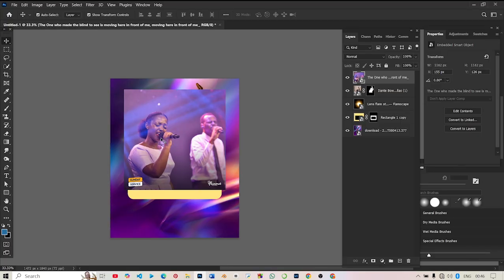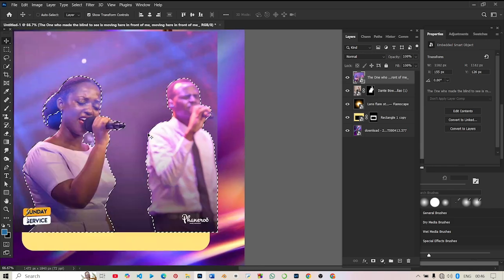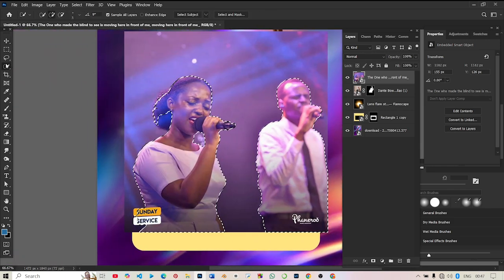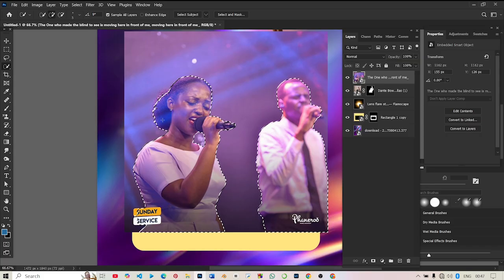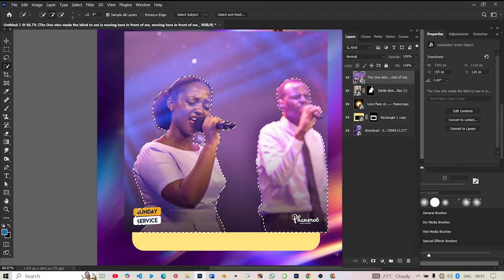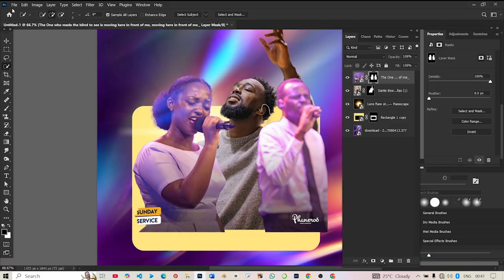Once it's done selecting the subject here, okay, so for this now, I need this hair here. So I'm just going to go to my quick selection tool here and just add here. And make sure it's on plus here. If you want to add, make sure it's on plus. If you want to remove some parts, make sure it's on minus. But I want to add, so alright, I'm just going to separate this.